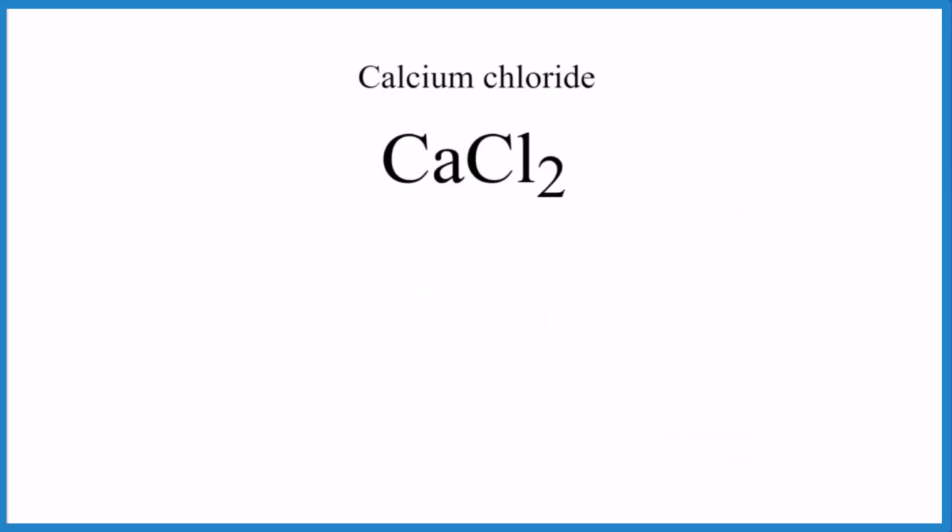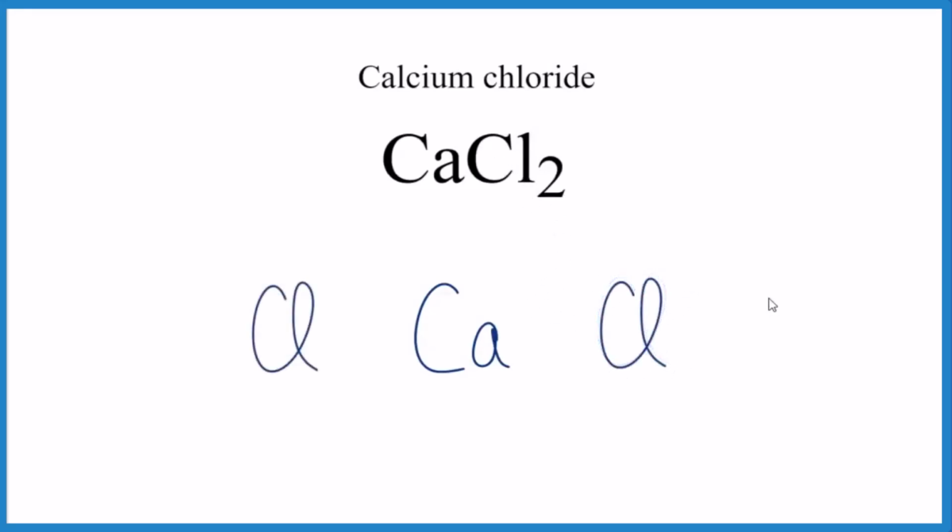Okay, your turn. Pause and write the Lewis structure for CaCl2, calcium chloride. We have our calcium, and then we have 2 chlorines. I'll put 1 on each side. We know that calcium has 2 valence electrons because it's in group 2 on the periodic table. And then chlorine, just like before, group 17, sometimes called 7A, 7 valence electrons. The metal will transfer electrons to the nonmetals, so one will go here to give an octet to this chlorine, the other one goes here.